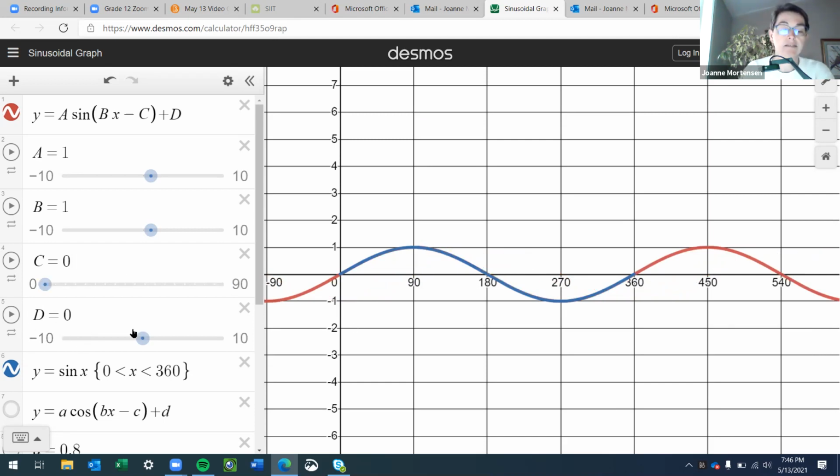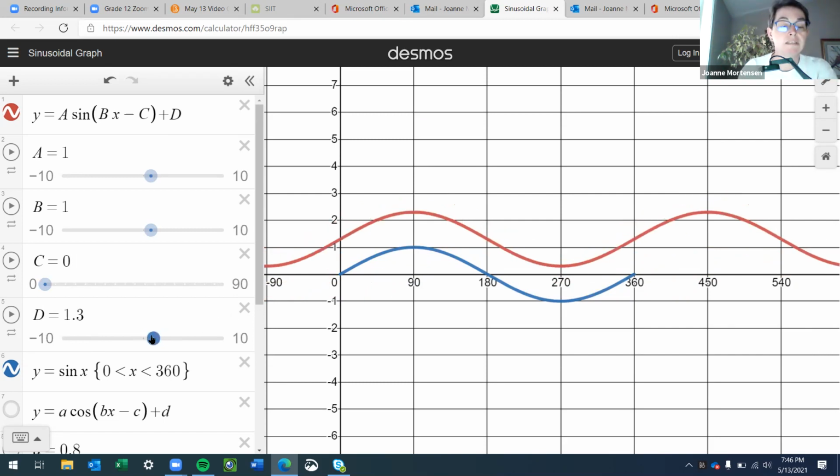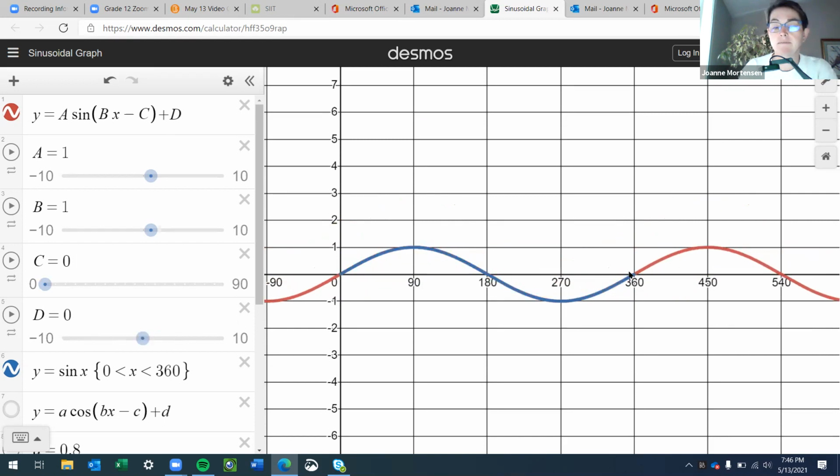And the last thing is the D value. The D one is pretty easy. All it does is shift where the midline is. So when D was 0, here's the middle of my graph. Now when I make D equal to 1, you can see the graph is shifted up. Basically, every single point is one unit, one box, higher than it used to be. So I like to think of it in terms of the midline, which I always use when I'm drawing my stuff. It has moved up 1.